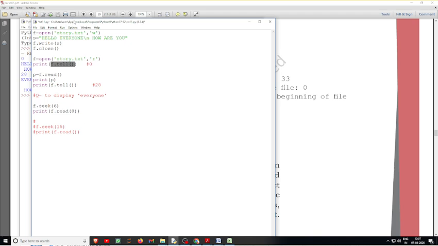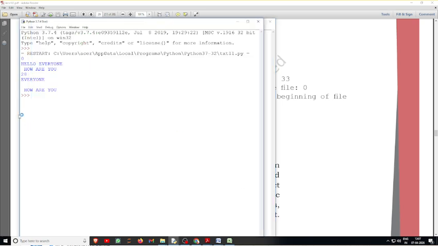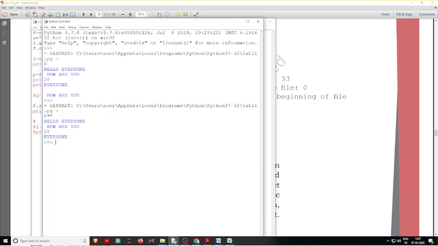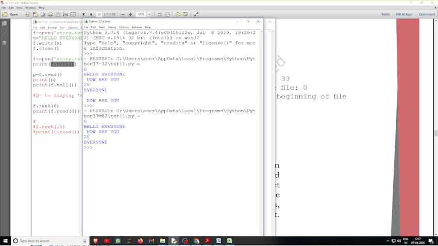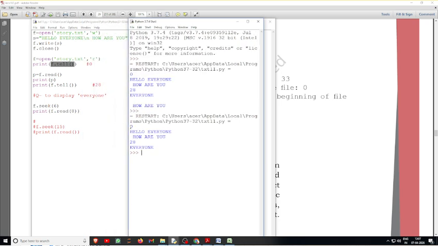I will run the program and show it. So you can see at the beginning it is displaying a 0. Now next is f dot read. It will read the complete content, "Hello everyone, how are you?", and the pointer will move to the end of the file.